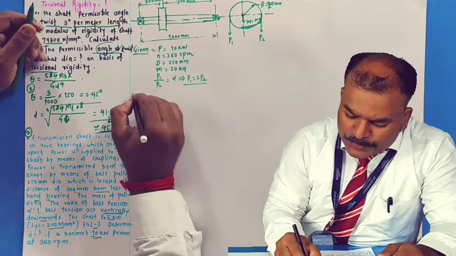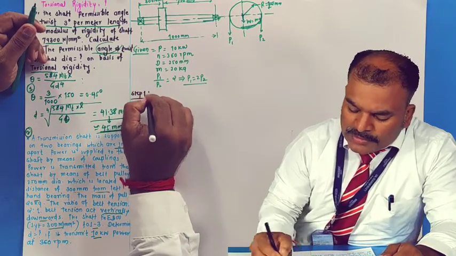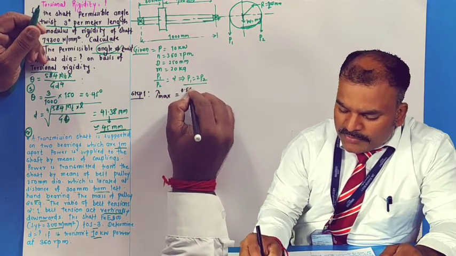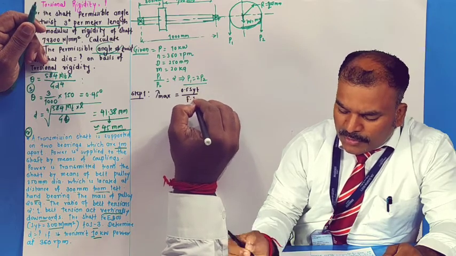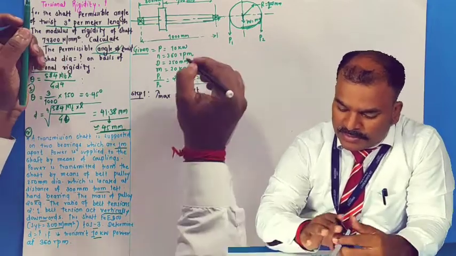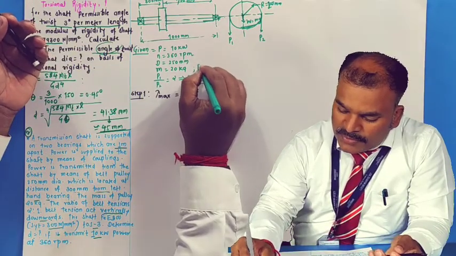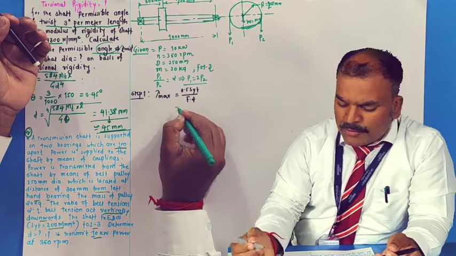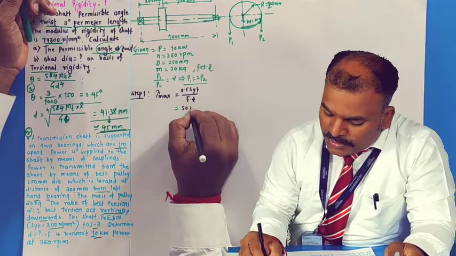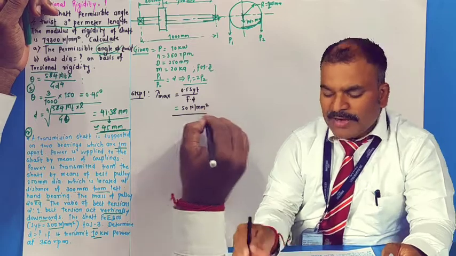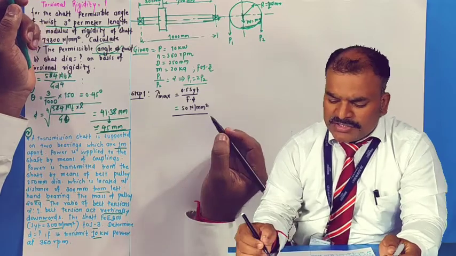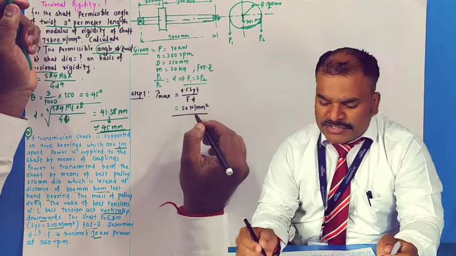As per step number 1, we'll have to calculate the maximum permissible stress. So that is equal to 0.5 times SYT by factor of safety. The factor of safety they have given is 3. Yes, I forgot to write it here. You can write FOS 3. So by putting the values, you will get the maximum shear stress occurring in this structure as 50 Newton per mm square. You just put the values and find out the maximum shear stress, tau max.